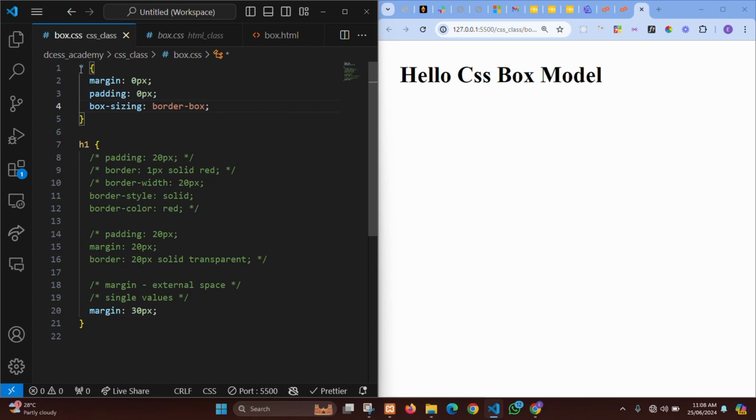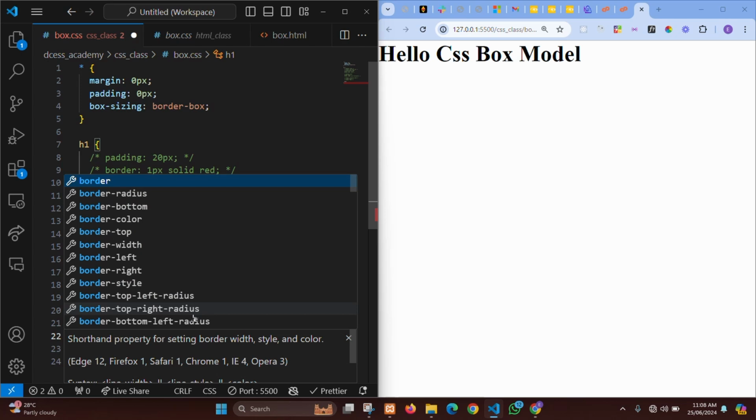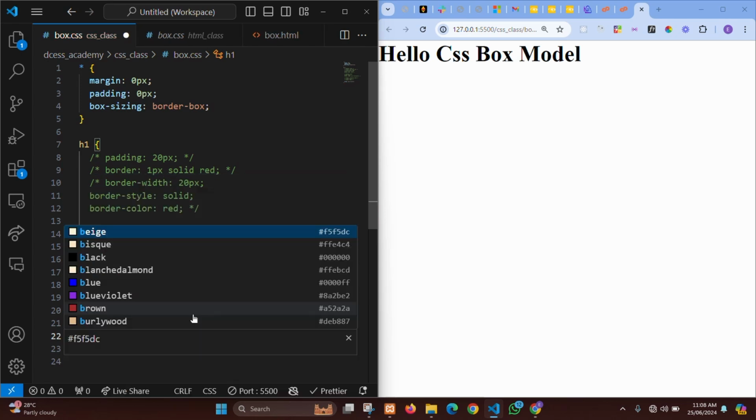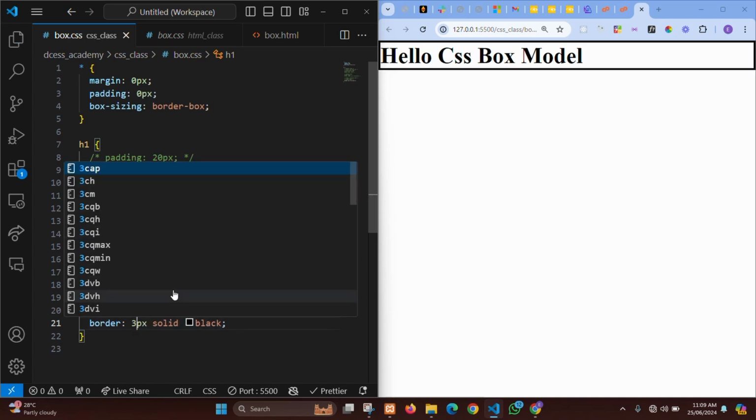Right. So by the time I do this and save, don't forget this space is coming from this place. You can see that there is no space. So even if I give a border, let me say something like border 1 pixel solid black, right? What will happen? You notice that it's kind of close to the edge of the screen. So let me just change this to 3 pixel, right? Okay, let me use 2 pixel.